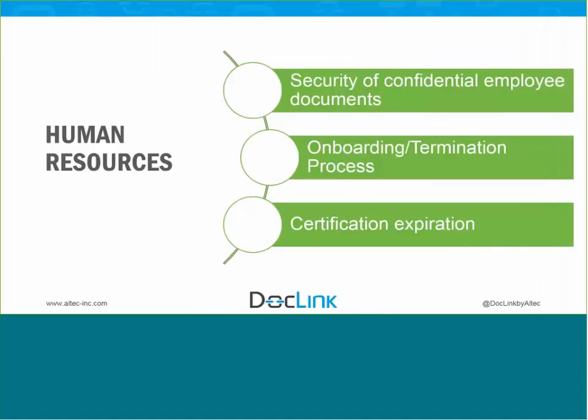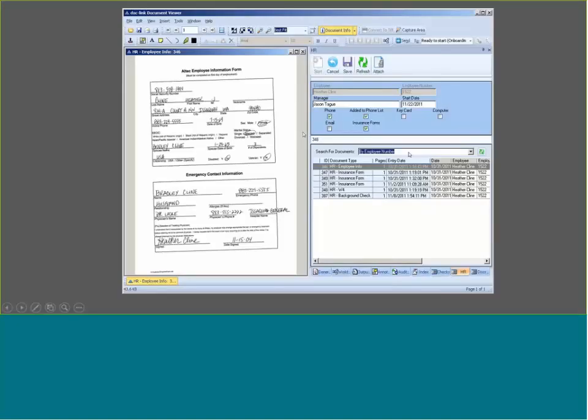We also have customers using our system for the HR department. Why? Because you want a solution where you can secure your information and your vital documents, streamline your onboarding process, and track if you have employees that need certification, and when they're retiring, whether they're active or inactive, and so on. So yes, we can help you comply with your onboarding process. Because when you're onboarding new staff, there are a lot of actions that have to be taken. Someone has to set up a computer, create an email address, a key card, and so on. So making sure that all those actions are done, and of course all the documents associated with the employee. And yes, we can also create employee forms as well. Okay.